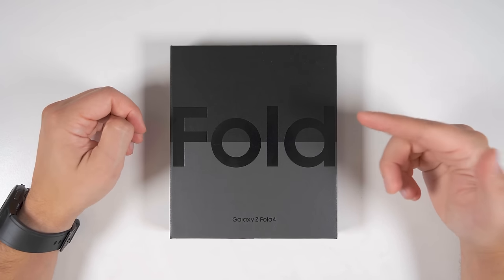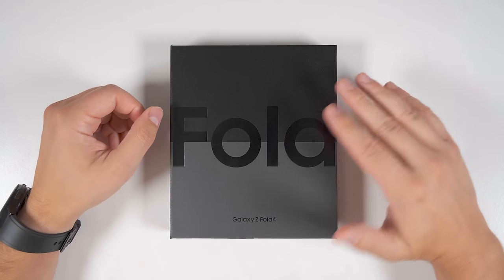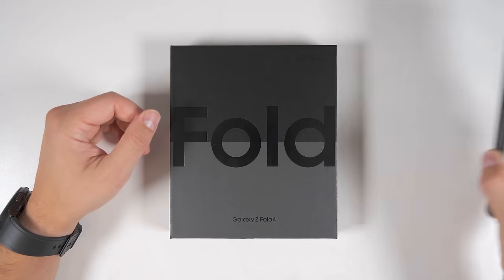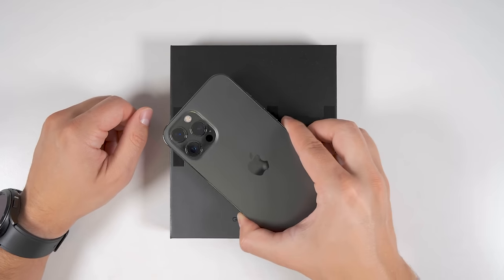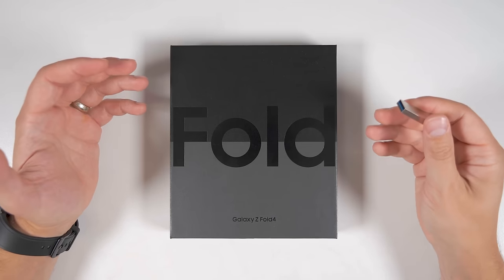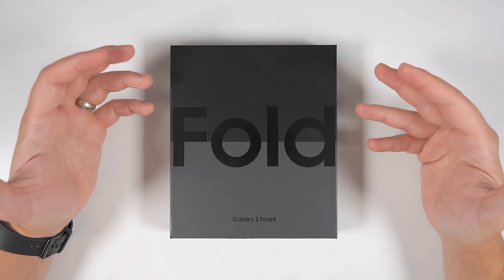This is the brand new Galaxy Z Fold 4. Today I'll be showing you guys the fastest way to transfer all of your data to the Fold 4, regardless of whether you're transferring from a Samsung device, a non-Samsung Android device, or even an iPhone. I'll even show you how to transfer your data from a USB stick if you won't have your old device with you by the time the new one arrives.